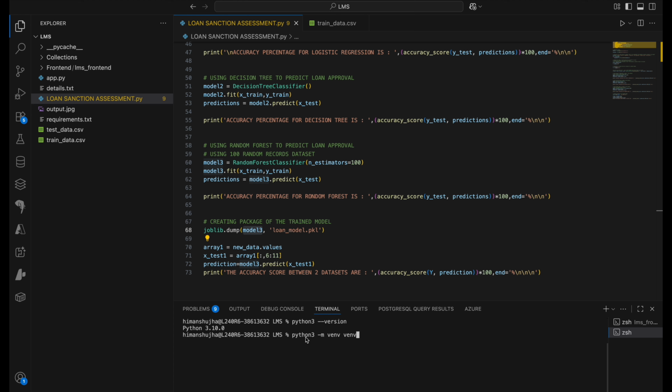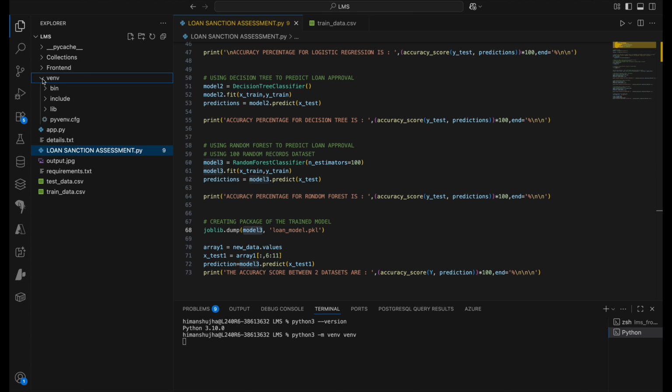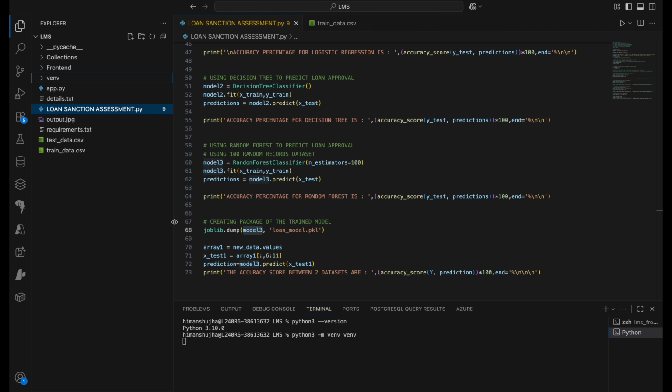So this is the command to create a virtual environment. So you see now the venv folder got created here. This is a local folder which got created in my directory where I'll be installing and doing all my operations. Once this is created, you can switch your command line to venv, your virtual environment. So this is the command to do that: source venv/bin/activate. So you see now venv is activated.